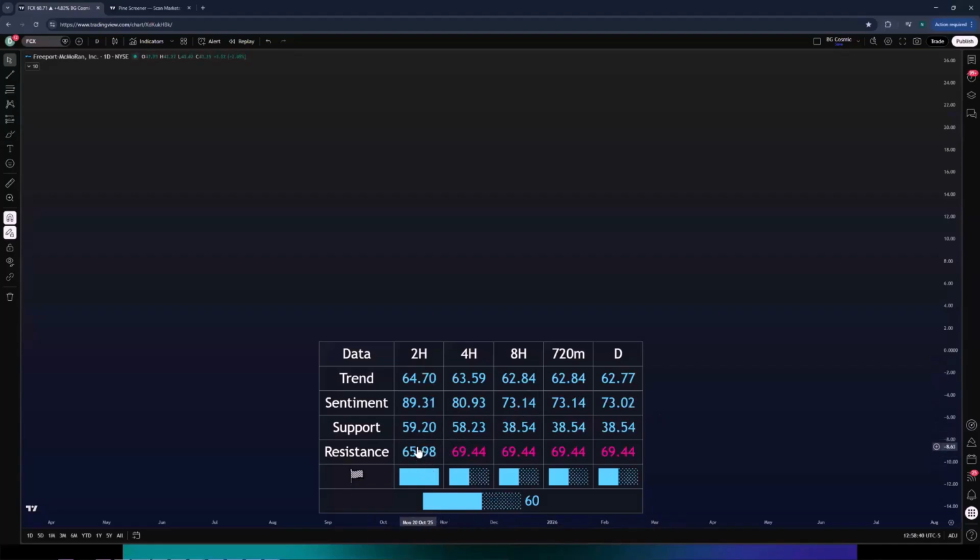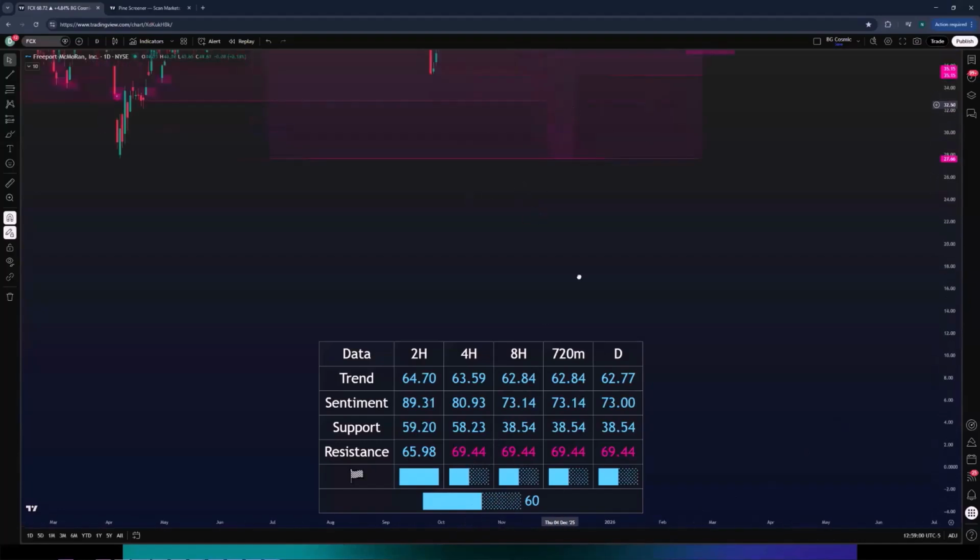So maybe I can expect that if we pull down to 66, this might be a good entry, and maybe use my stop loss as, let's say, one of these trend lines right here, the 62.84 line. Maybe we can wait for a pullback to there, in expectation that this trend is going to continue. Things are going to remain bullish after things cool off, and we'll get that break through the 69.44 line. Okay, a lot of stuff said.